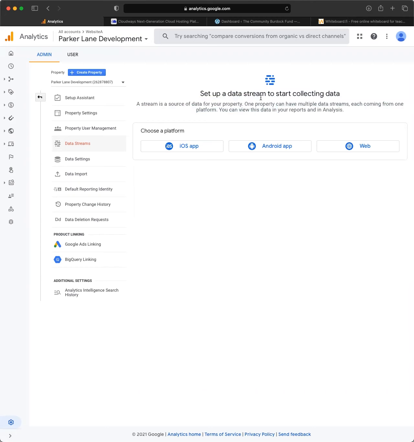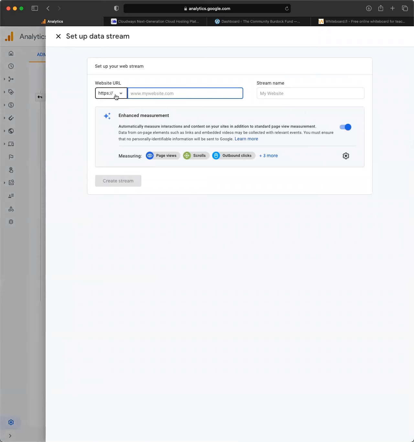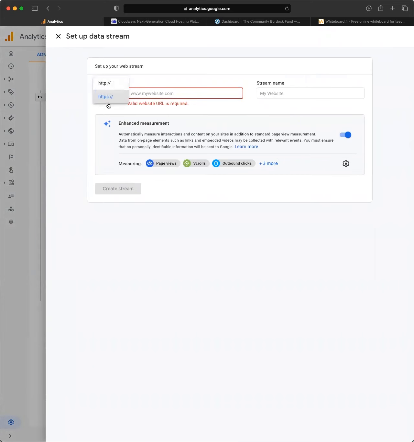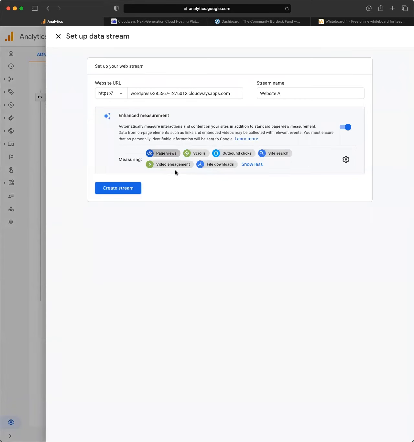The first thing, of course, you want to do is when you get to the screen in Google Analytics, or if for some reason you don't get here, you want to go down to admin and data streams. You want to choose what you're telling Google to track. Now we have a website, so we're going to hit web right over here. From here, we choose our prefix to our website, if it's HTTP or HTTPS, and we're going to enter in our web address in that field right there. We're going to enter in a stream name there. We're going to leave this checked because this is actually a really nifty feature that lets Google measure page views, outbound clicks, and so on and so forth. And we're going to hit create stream.